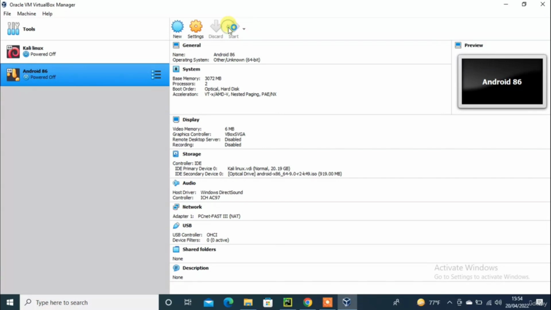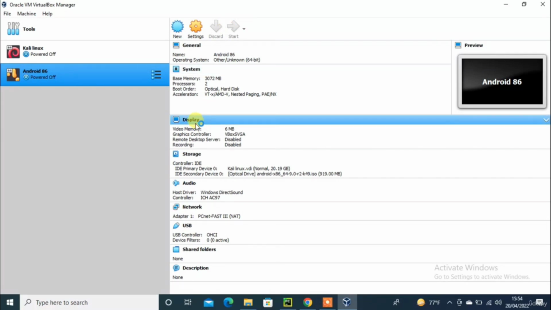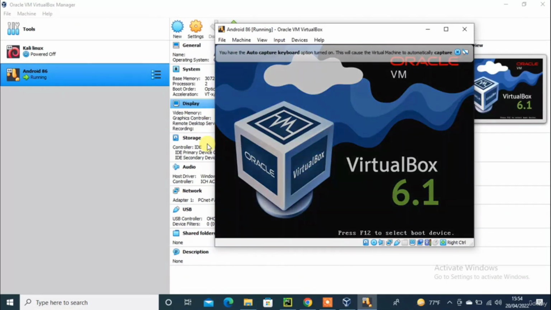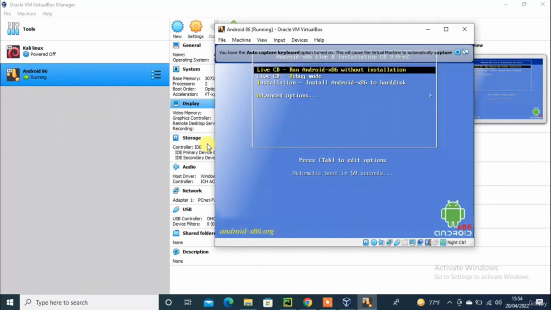Simply click the Android or press start. Now Android x86 is running. The automatic boot option is enabled and automatic boot is running.